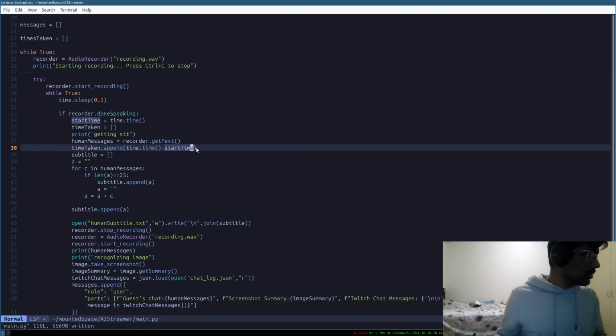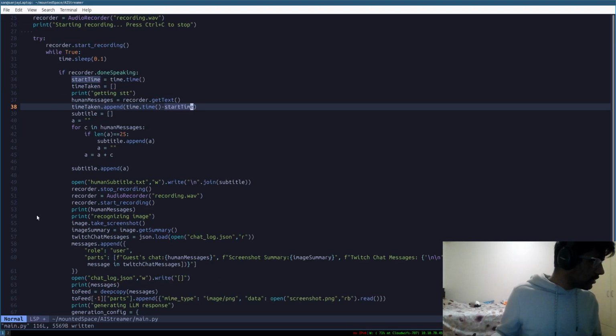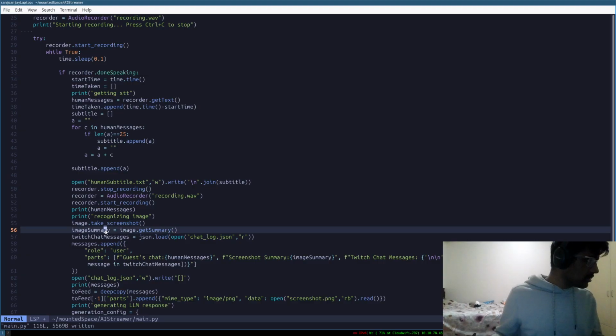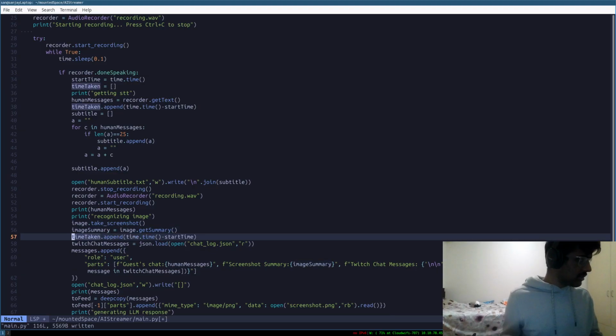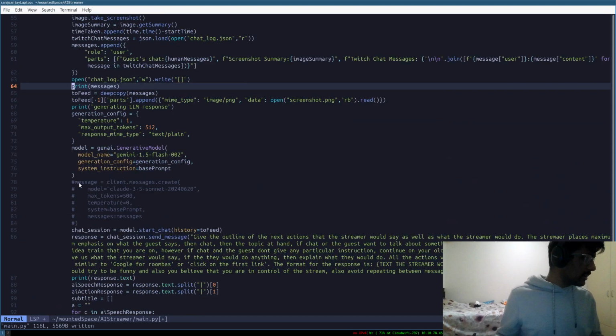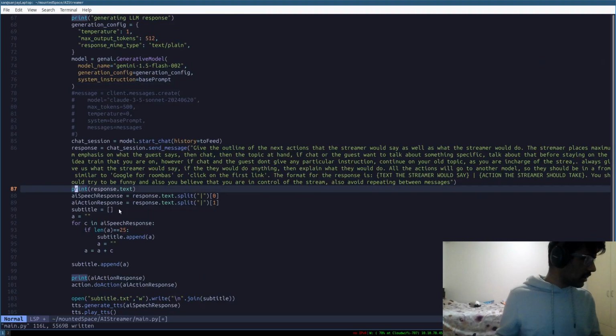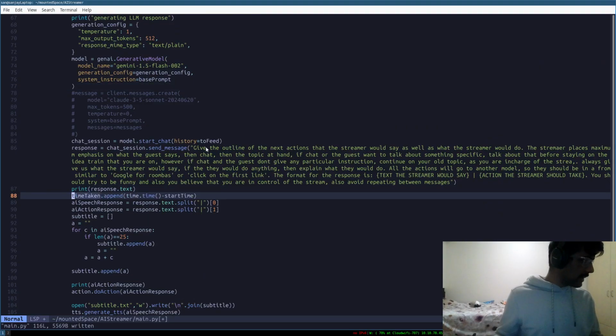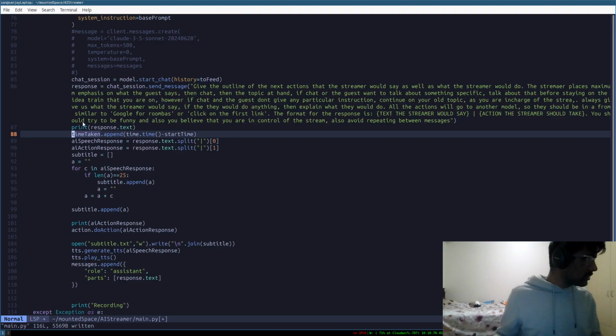Then what we're going to be doing here is, now image recognition, image that gets summary is the time taking one. Next, the actual get the model to start talking. Then we have the AI says stuff and it does stuff.